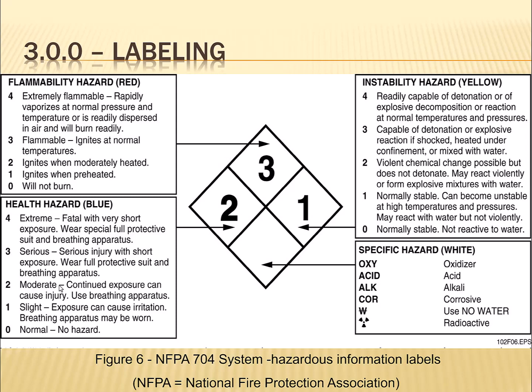Each of those three diamonds has numbers from 0 all the way up to 4, where 4 is the most dangerous category, and 0 means there is no hazard. The bottom diamond deals with things that don't fit neatly into either of those three other categories, and that's usually a non-color, white or something. Let me click over to the next page, because it shows the same thing.